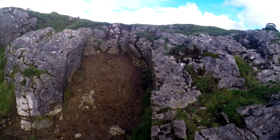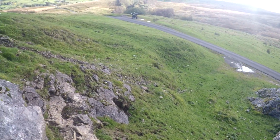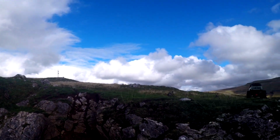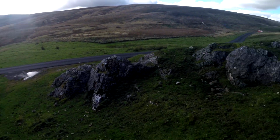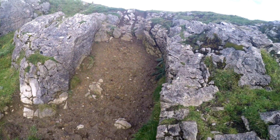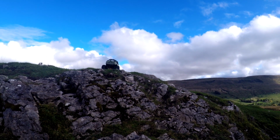And then if I move away a little bit, you'll see where I've just gone up and down. It's a shame it's not a little bit bigger, but there is more rocks further up. I don't know if you'll be able to see them there on the GoPro where the mast is. And there's a few more there, but they're just sort of single rocks in places, kind of like that one right there. They're not that entertaining, not really worth walking all the way up for. So yeah, we'll have to just continue on here until I find somewhere else as well. Hope you're enjoying it.